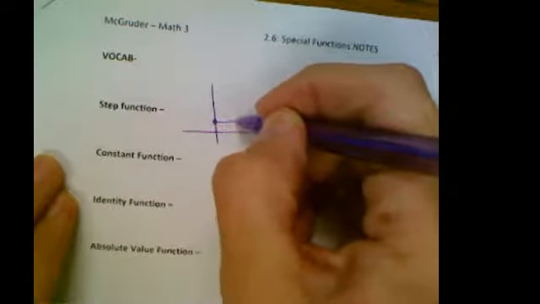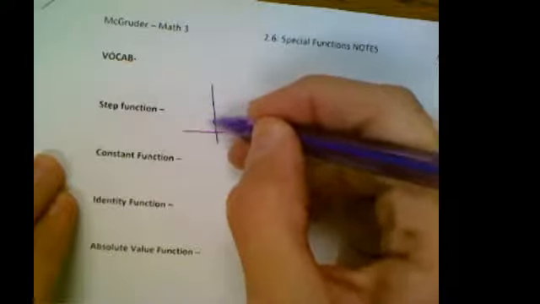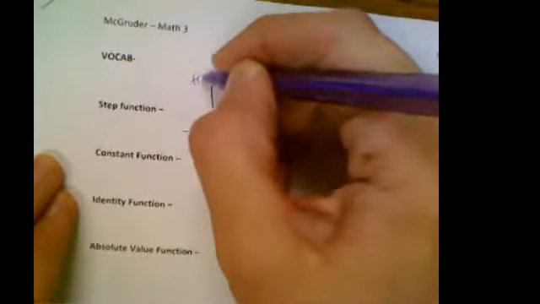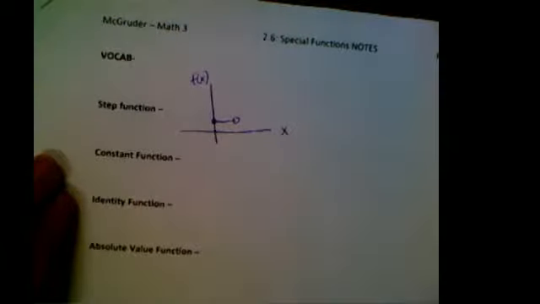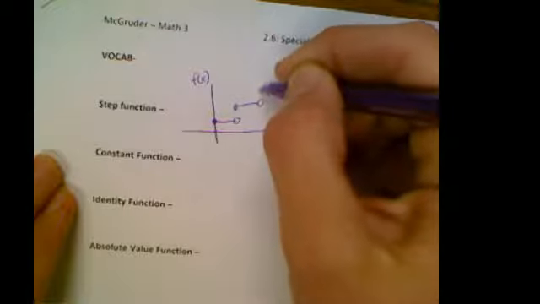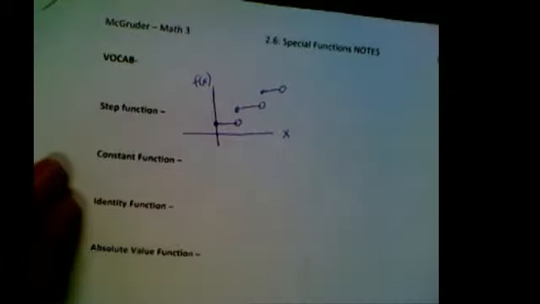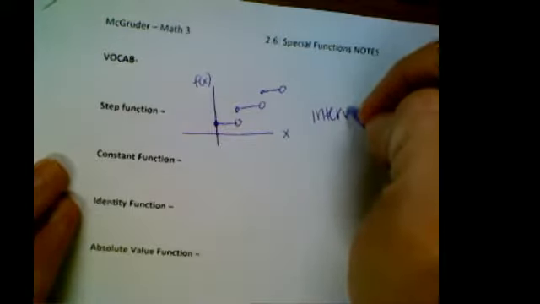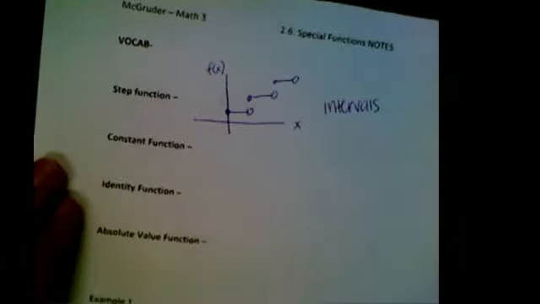these x values have the same y value from here to here. And this would be x. This would be our function f of x. Notice I'm labeling that as f of x instead of y. It still means the same thing. But this is what a step function is going to look like. And it's an interval. It has intervals of answers. And we'll do an example here in a second.